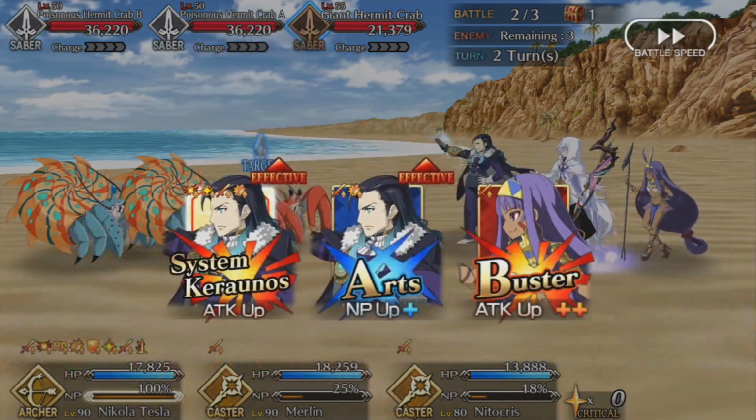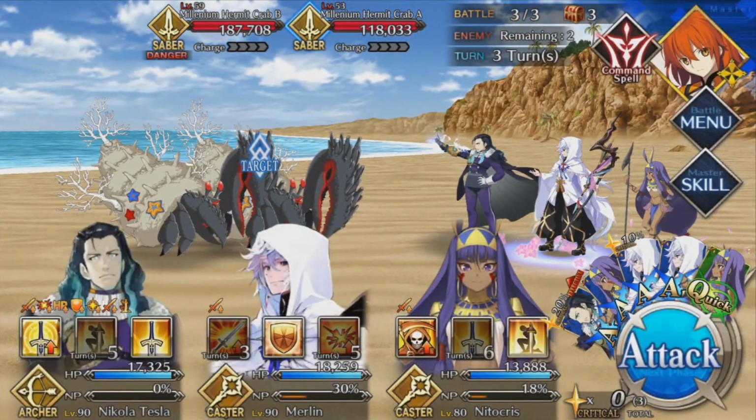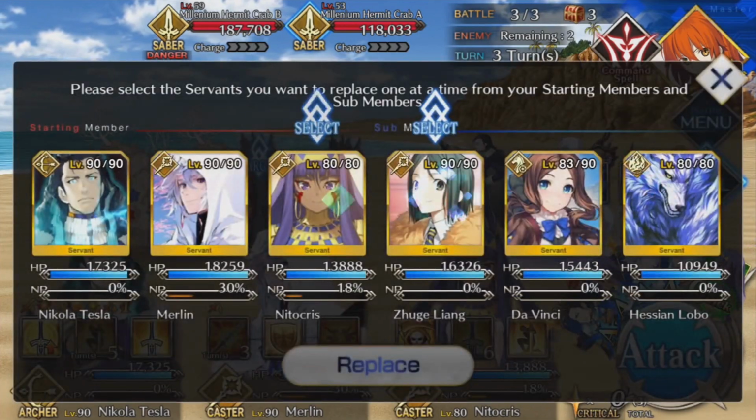From there, go ahead and NP with Tesla and you guys should be good. As we end up in turn 3 now, make sure you guys Plugsuit out the Nitocris for that Waver or Scotty on the back end. Use all of their charge skills to bring Tesla to 50%.